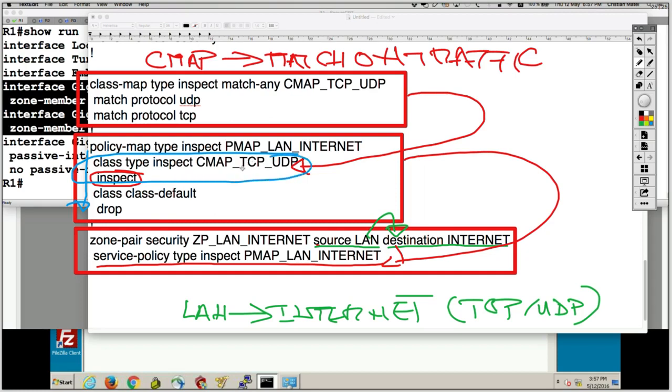No. So then it checks the next class map, which is class default, which matches on all traffic. So it's going to match the ICMP traffic, and there's going to be a drop action. So let's see that happening. Of course, we're going to change this config around in a bit, but this is a bare bones, simple configuration of the zone-based policy firewall.